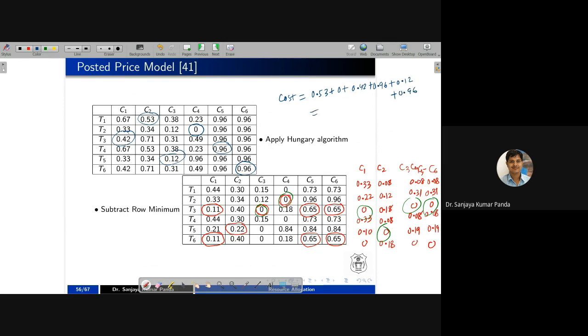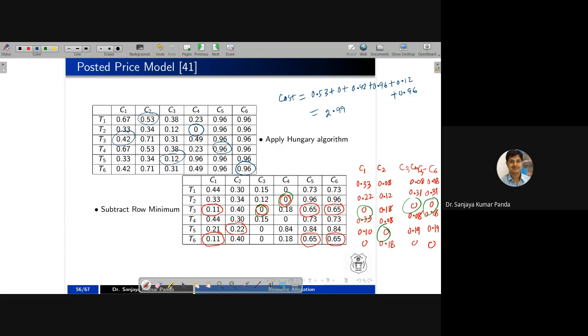How much will you get when you calculate this? You will get the value 2.99.